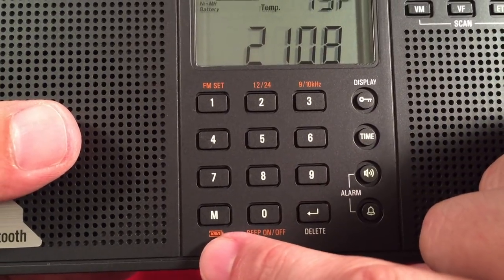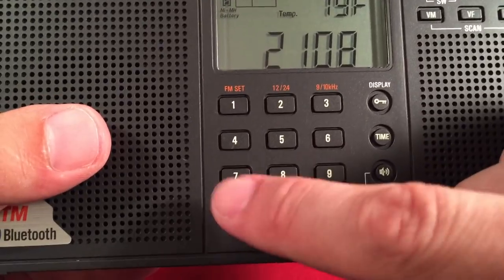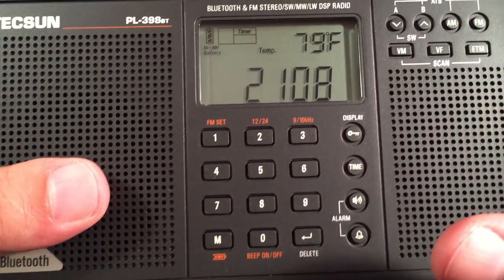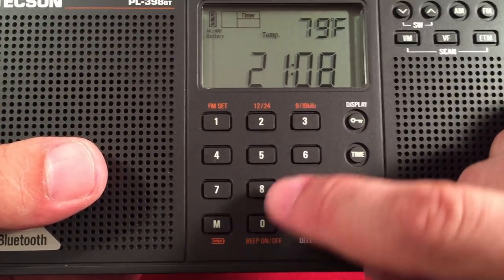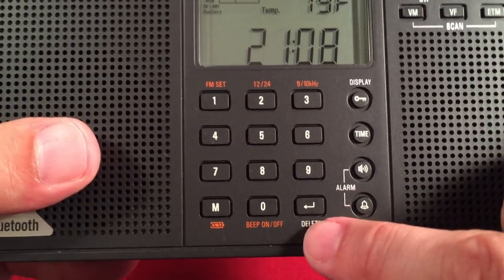Down here we have the changing the battery type, so you can go from the nickel metal hydride battery type to the alkaline battery, so if you plugged in your charger with alkaline batteries, it won't blow them up. Beep on and off, I turn it off, I hate the beep on this thing, it's ridiculous. So you won't hear any beeping coming from this radio. I turned it off with this feature here, beep on and off. And these are done with the power off on the radio. Here we have an enter key and delete function.